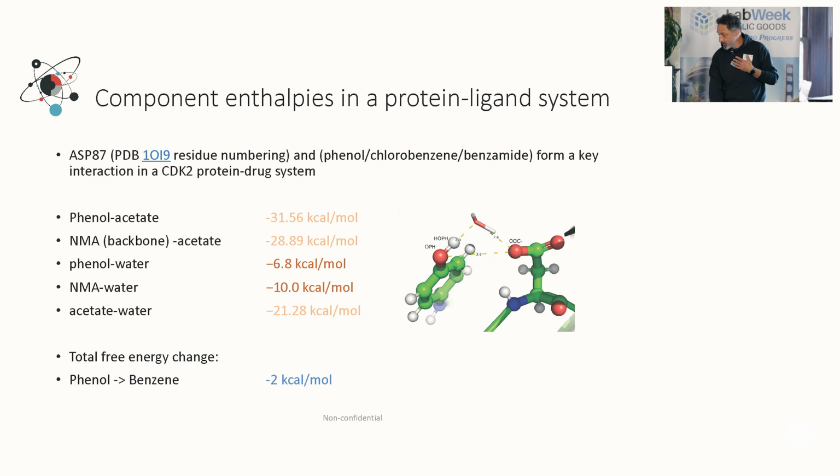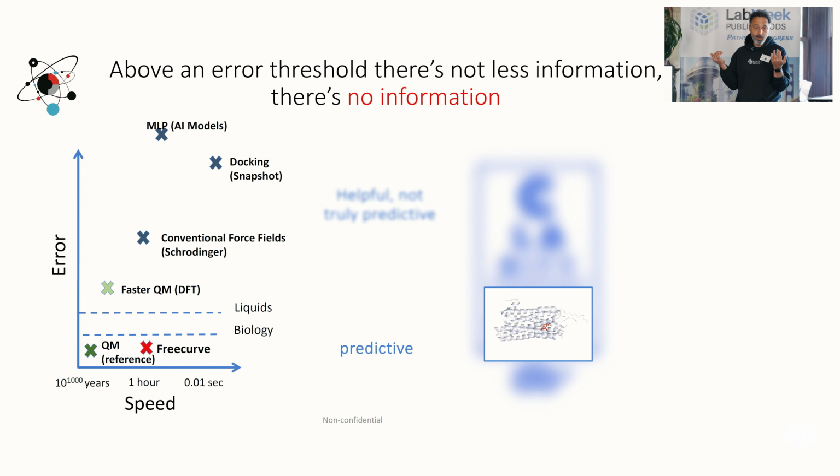So this is not an easy problem. There's a reason why modeling doesn't exist for these systems. It's a very difficult problem. And if you don't have a sufficient amount of accuracy, it's just like when you go to the optometrist, you can't just say, well, I have less focus, so I have less information. Actually, beyond a certain amount of focus, you have no information. You can't read the chart. That's roughly why it's so difficult to model biology.